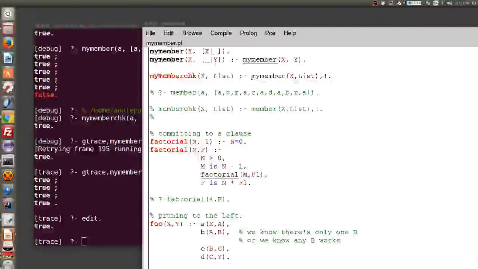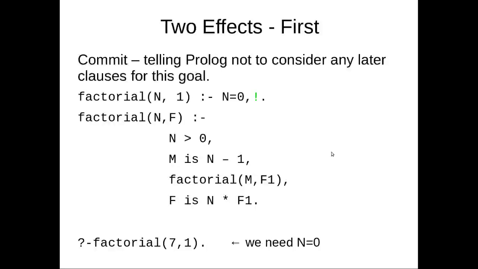Cuts have two effects. The first is that they tell Prolog not to consider any later clauses. Here's Factorial. And let's try a version without this cut in it. I will explain in a minute why it's green.